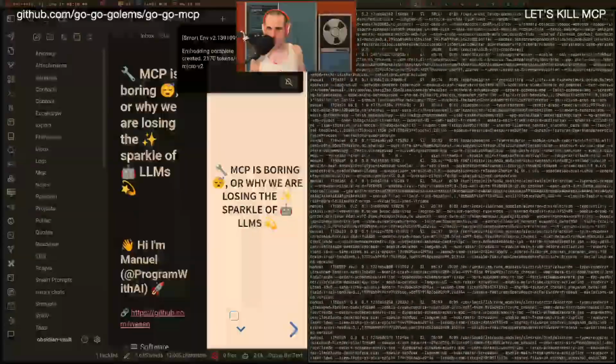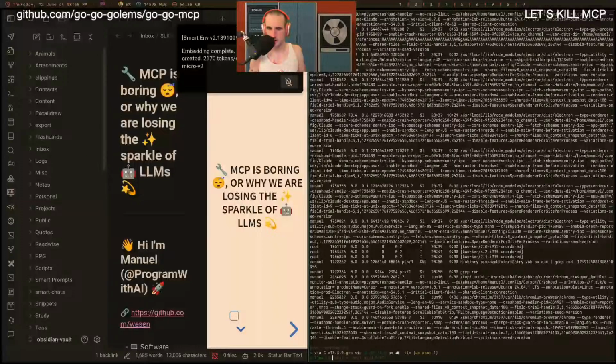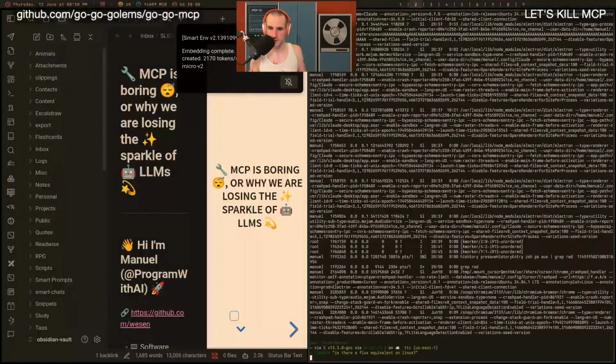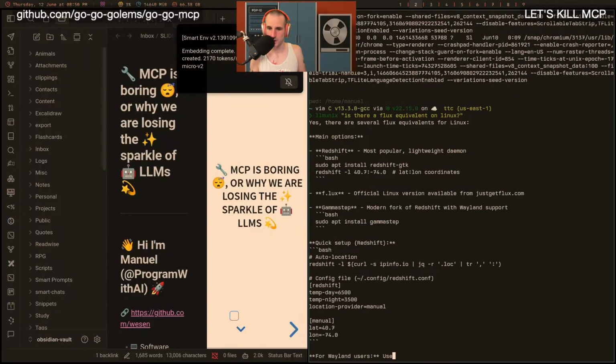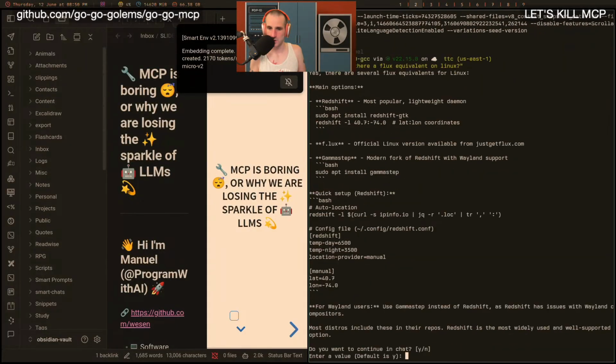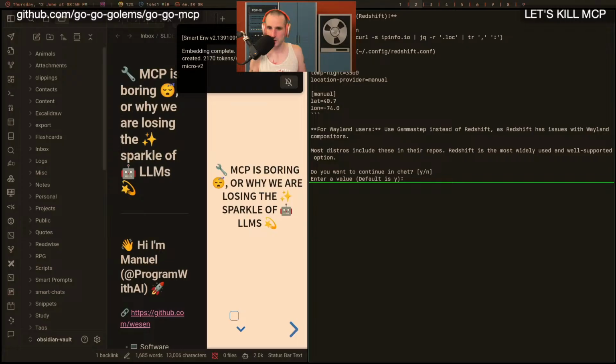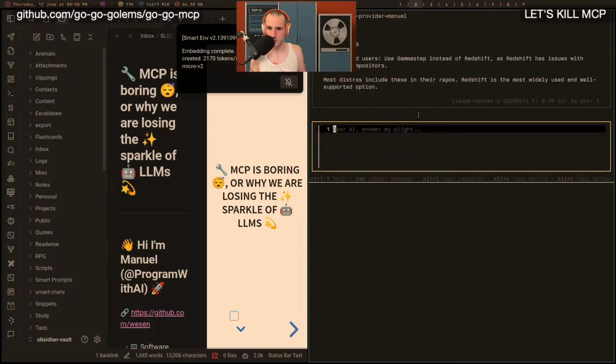I don't even remember how this works. Is there a Flux equivalent on Linux? Redshift. All right. Redshift GTK, Redshift gel. So how does Redshift work?